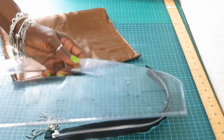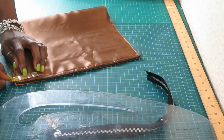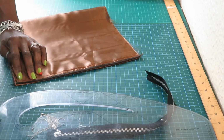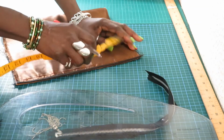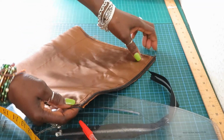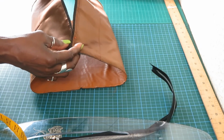what I'm going to do here next is come into the sides. And I'm going to come into the side about 1 inch. You have that inch mark. Alright, so this is what I'm going to be doing. I'll just stitch from this end up to that inch, and I'll do that on the other side, and I'll come back. Okay, so I finished stitching the top piece here.